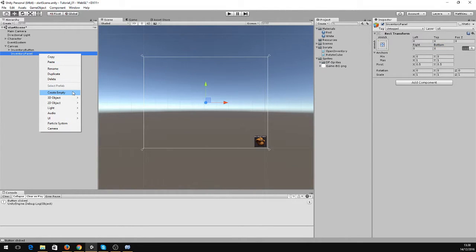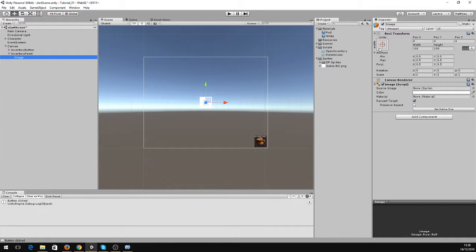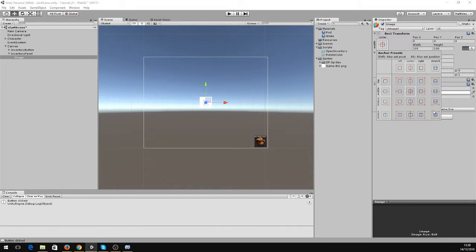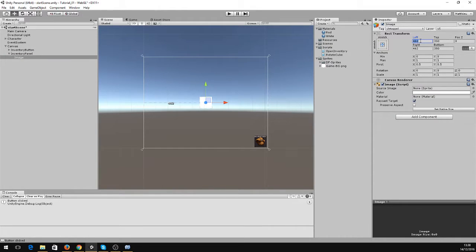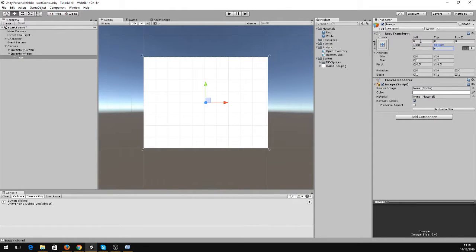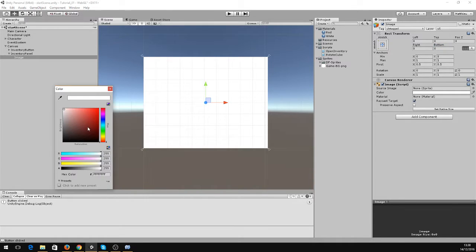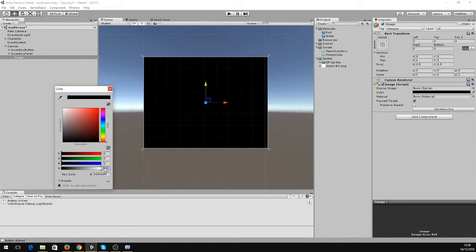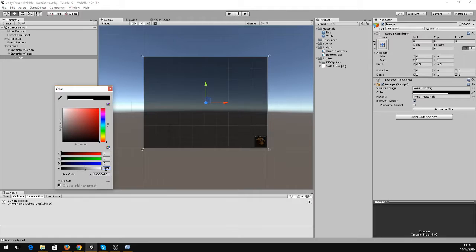First thing I will create then is an image, which is going to be also stretched on the full screen, but it's going to be black with 100 alpha.